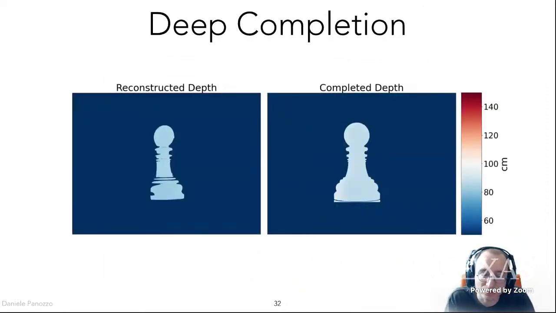Another thing that we are working on is that we can try to use this to do depth completion, to complete parts of the models that you never saw. And also here, you can use the entire ABC collection, for example, to generate virtual scans of mechanical components, and then use this data to complete a scan.